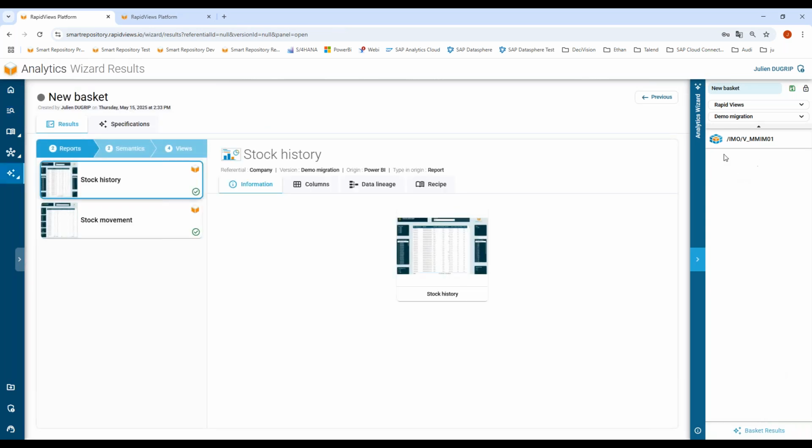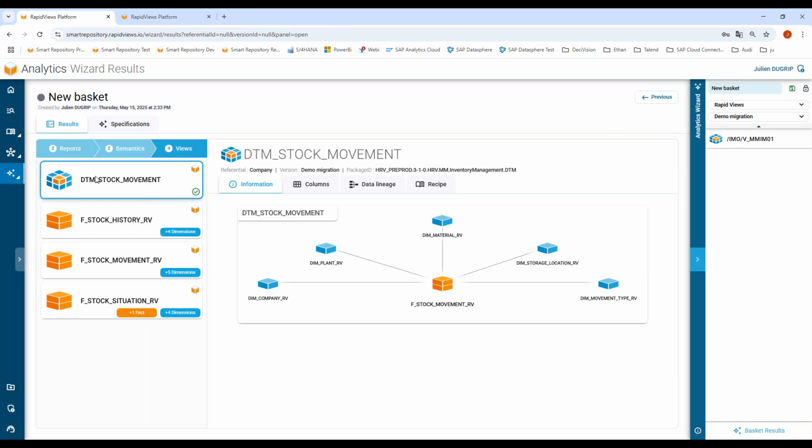And here we can see that the system has found a DTM stock movement that is in the rapid use business content. This is the most appropriate cube to cover and to reproduce the BW cube. Exactly.